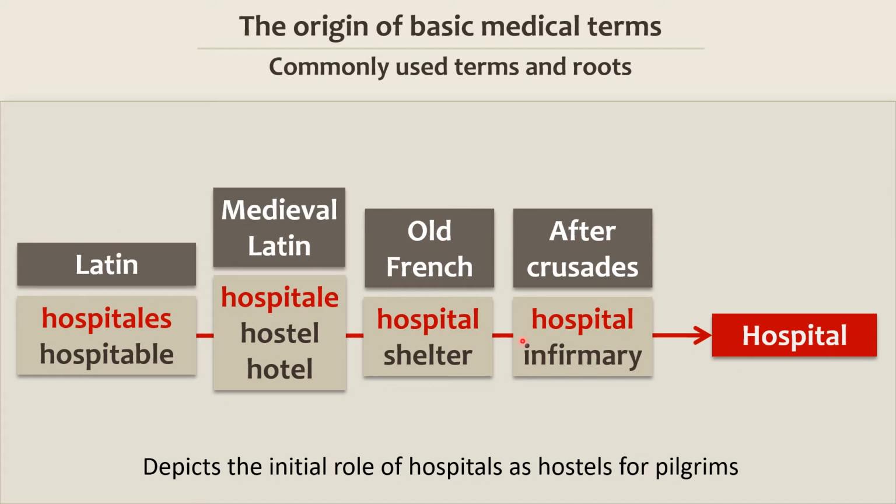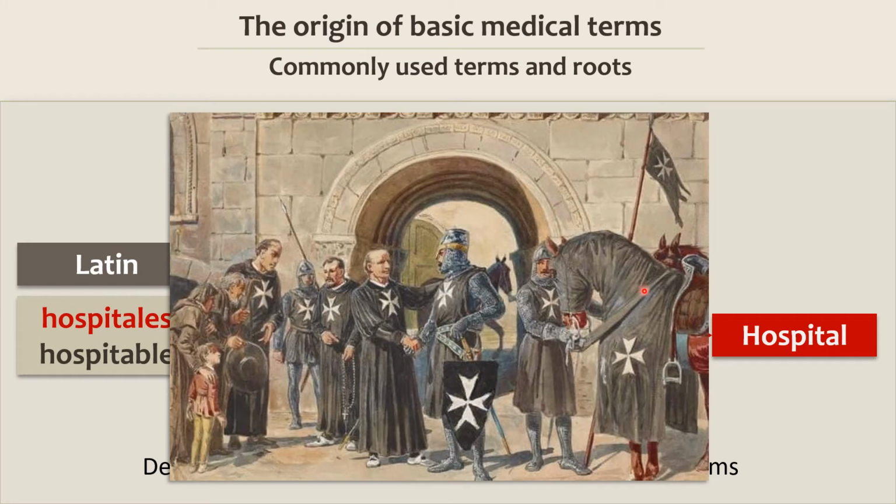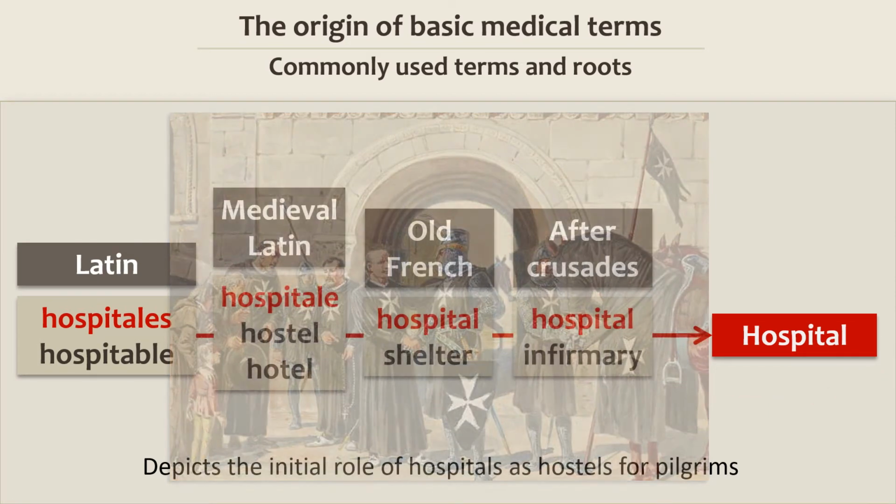The word hospital comes from the Latin hospitalis, which meant hospitable, and then from the medieval Latin hospitale, which meant hostel or shelter. It came into common use from the Old French hospital, which meant shelter for the needy. This word acquired its modern understanding as a place for treating the sick during the time of the Crusades. In the Middle East, Crusaders founded hostels for Christian pilgrims, where they were provided not only with a place to rest, but also with medical care. So that is how the word hostel gradually turned into hospital in European languages.